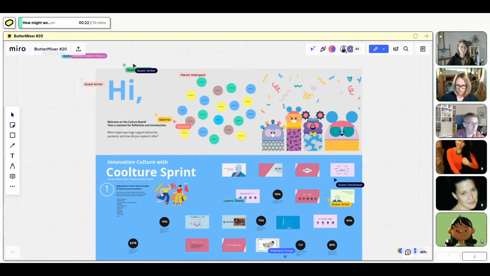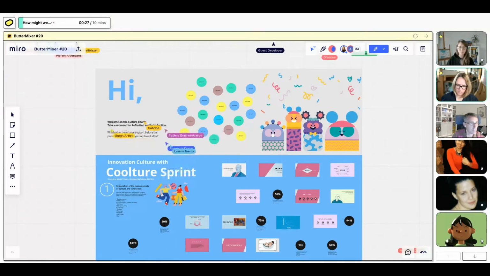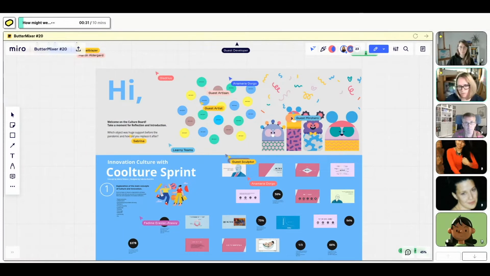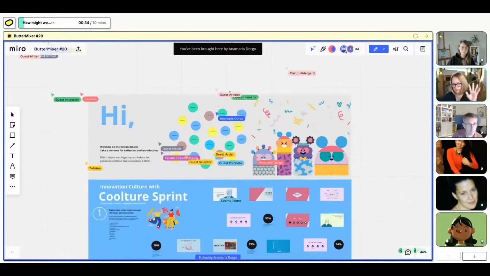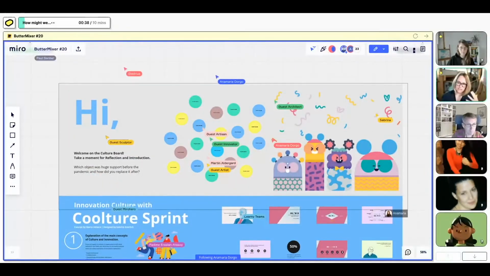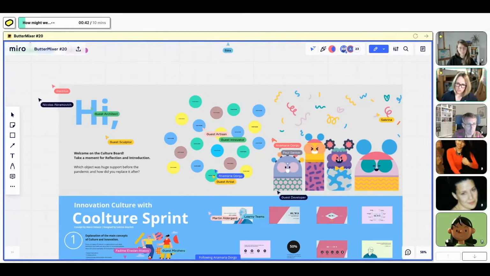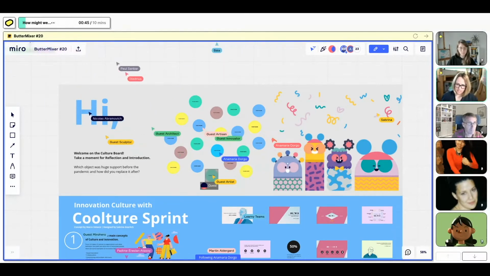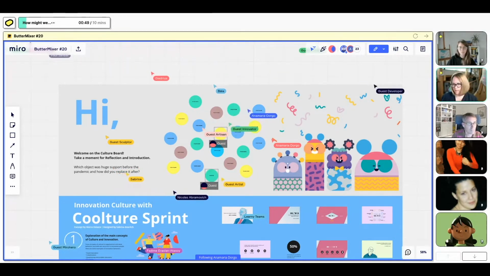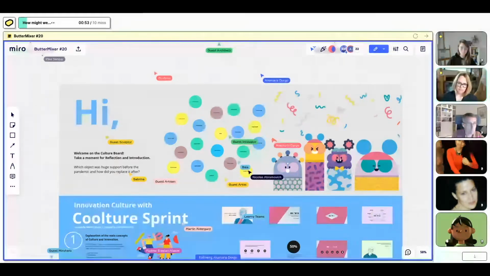So we have another hour and we want to make good use of that. And first question here, you can just type in your name, but the first question, you can answer either by double clicking on the board and answering it here, or answer in the chat. Think about what object was a huge support before the pandemic. And okay, here it's about how did you replace it after? Okay, the pandemic. When I wrote that, I thought the pandemic was over, but it's not over yet.